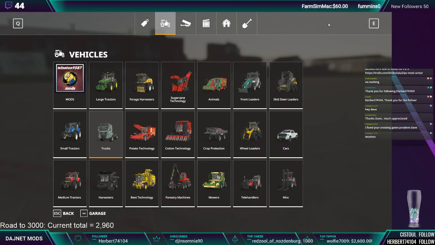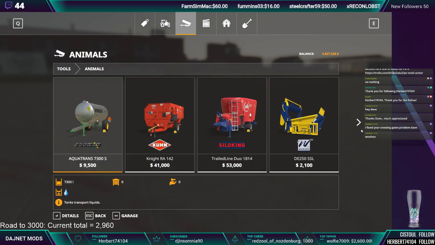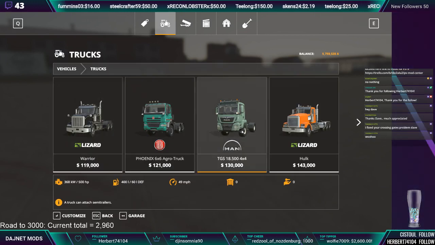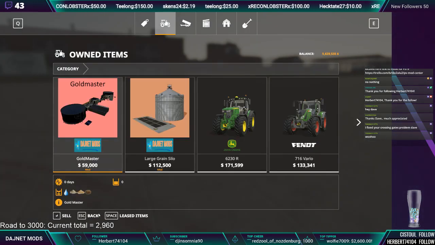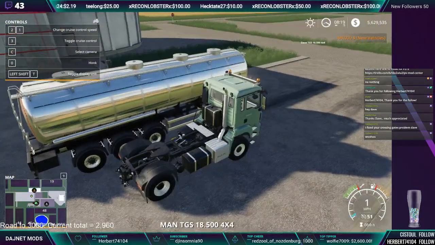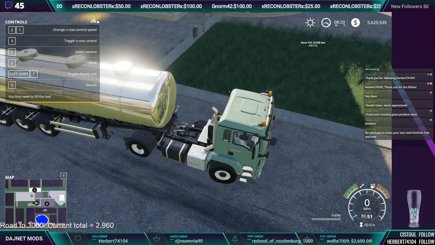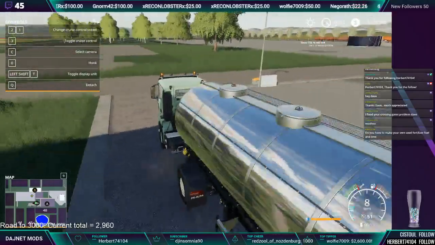Let's go grab from my trailers. Under animals, I guess, we have a big water trailer. And we'll get some water in there. Because you can't buy it, you're not going to be able to cheat the Goldmaster products in. But we can do it this way. Q, F11, fill unit water. Check, we're full. I like it. Water's so easy.